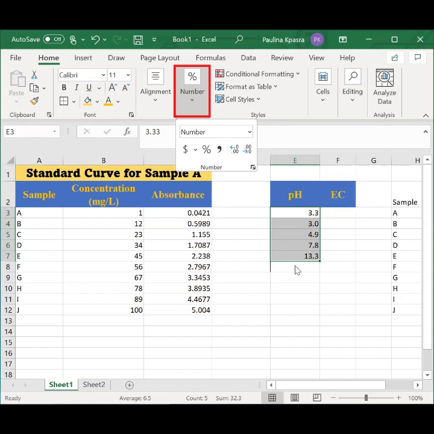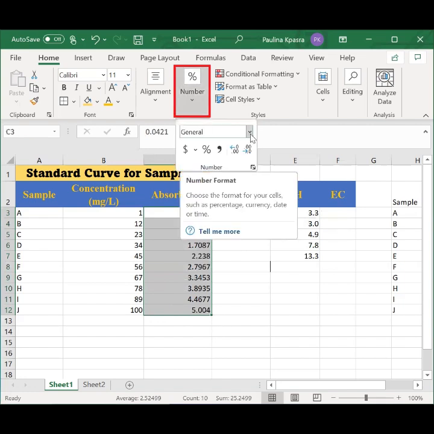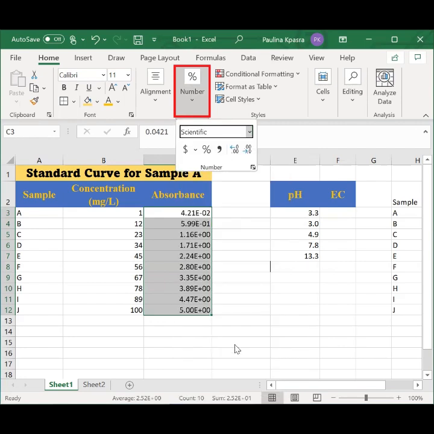All right. Now we can also use scientific notation to display our values. So we have a set of observations here, and we want to display it in scientific notation.